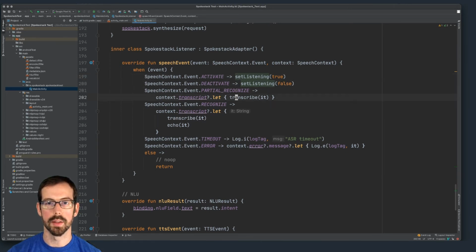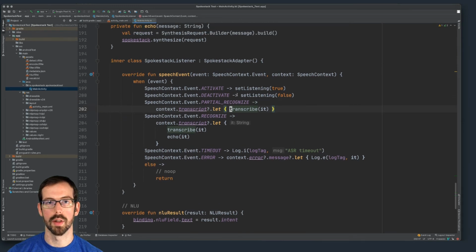And then partial recognize and recognize down here are what you'll get when ASR is active. So most vendors, including Android's on-device ASR, will give you partial results. So it'll give you text as the user is speaking, each word as it determines a word. And so sometimes you'll see a transcript advance and then back up and change the previous word as the ASR makes a different decision, scores a word differently. So it's fun to actually transcribe that in your apps because it makes it look more responsive. It lets the user know this thing is actively listening and doing something while I'm talking, even if that something is just transcribing what I'm saying.